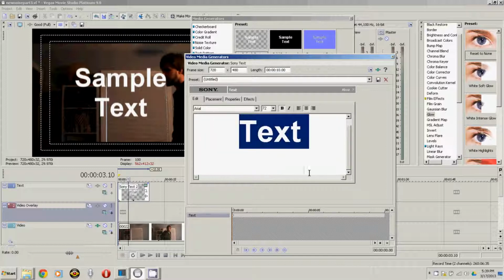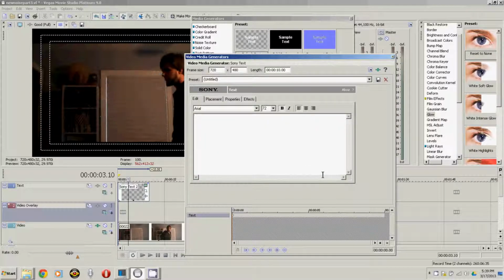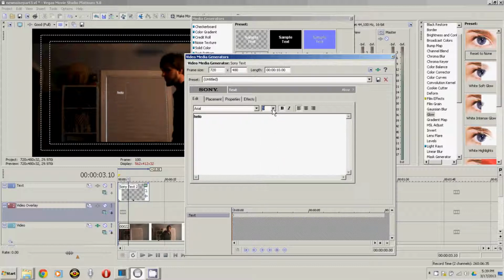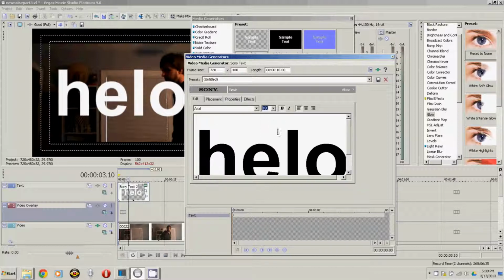Let's say I don't like this text. Well, this works a lot like Microsoft Word. I just type something in like hello and it appears up right on the screen. Same thing with the sizing. I could mess around with the size of the text to pretty much any degree that I want.